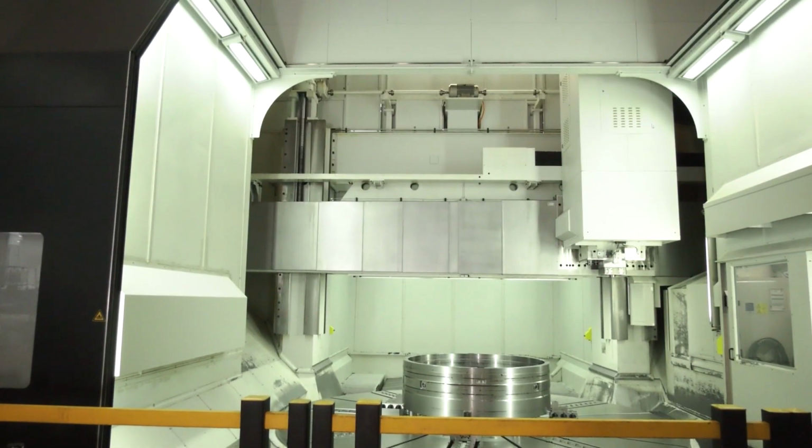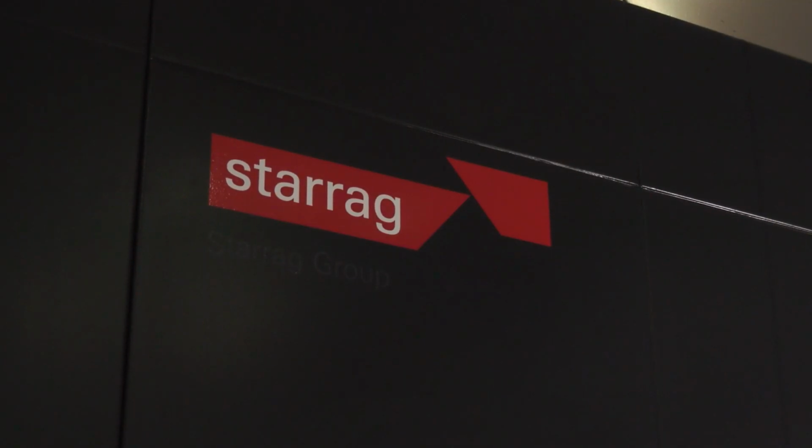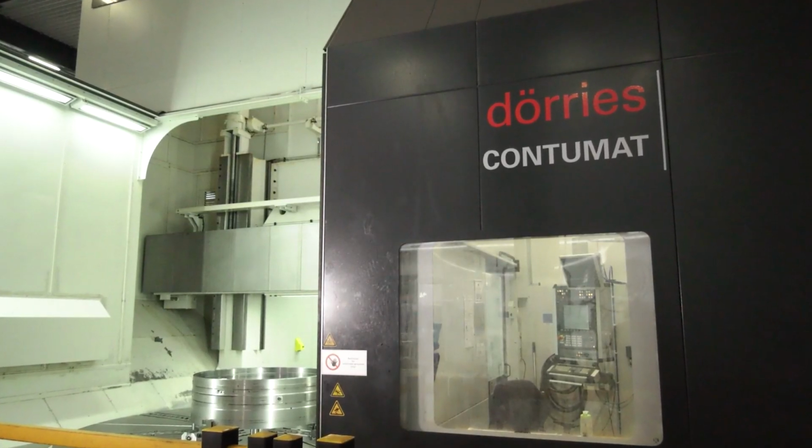Seeing a lot of smaller machines, is that because you're winning work, let's say, not necessarily just from the OEMs? Yeah, we're looking to provide a research and development or a manufacturing improvement programme for all sectors of industry, from large OEM companies down to SMEs. In fact, SMEs are a real focus for us and have been from the start. So we try and have machines and capability here to help all sectors of UK manufacturing. We've got large machines such as a large VTL, and I think it is probably the largest machine of that type in a research facility, not just in the UK but probably anywhere in the world. We'll have to check that fact, but it's probably true.